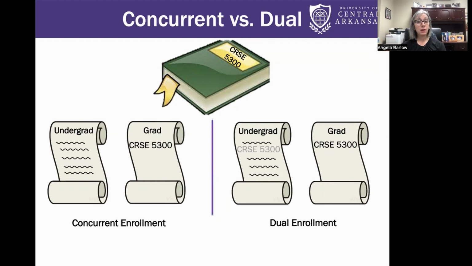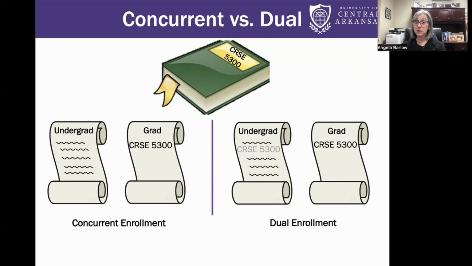Instead, you should be thinking about a 4+1 program. We have a 4+1 program on our campus. It's in computer science. Those students have a plan. It's formally laid out about what classes to take and when during their senior year. And then they go straight into the master's program and they finish within 1 year's time. So they've shortened what would otherwise take longer to finish their master's program.